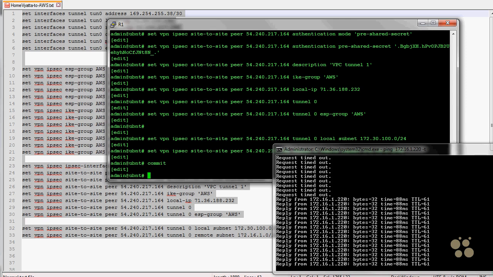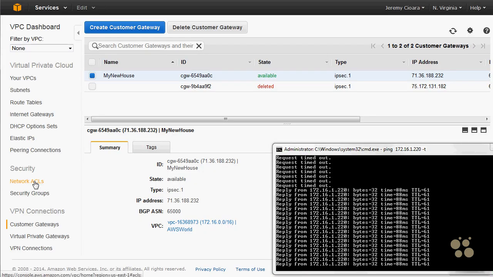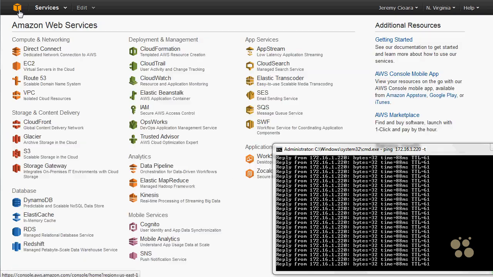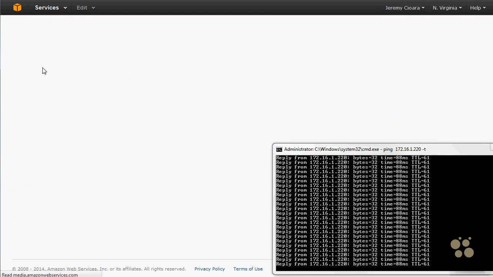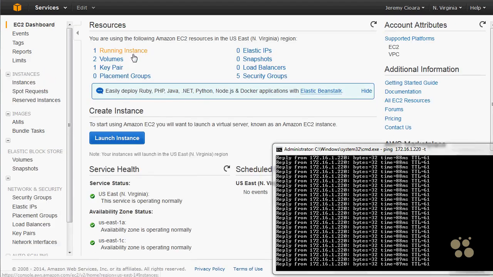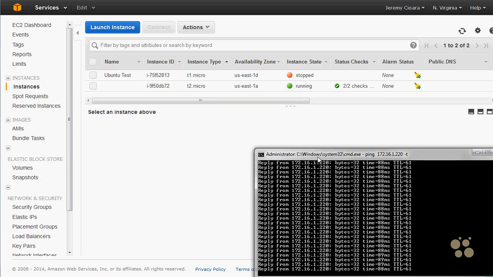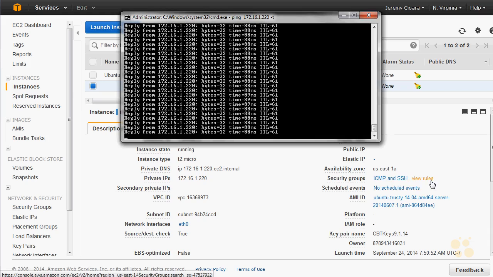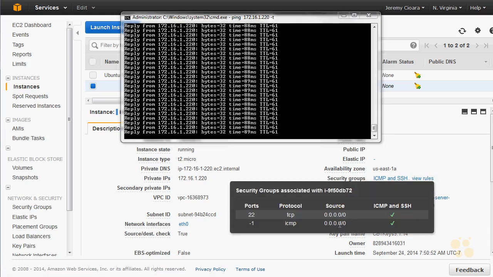Now, at this point, without an elastic IP address, without anything else there, we've got full connectivity going into our device. And I should back up. One thing that's worth mentioning, even though it is a VPN connection, Amazon considers it a separate group. So if you want, you can come in here and set up your security groups. Right now I just have ICMP and SSH allowed from everywhere, but you can actually say I want to allow everything from a source of your VPN subnet, so that the security group can match and allow you that full access to your servers in the AWS cloud.